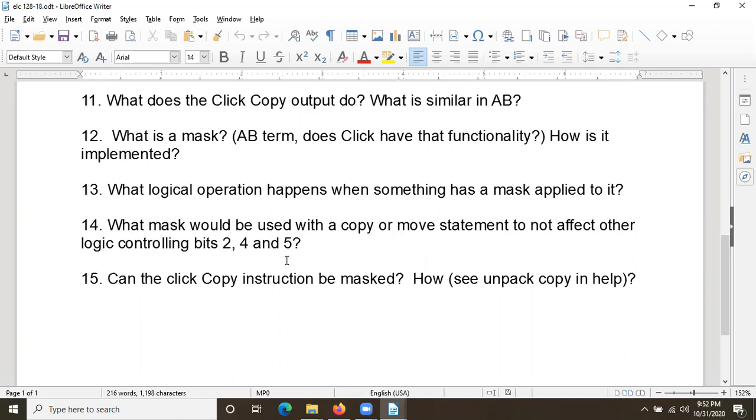So I'm thinking of the binary in my head.